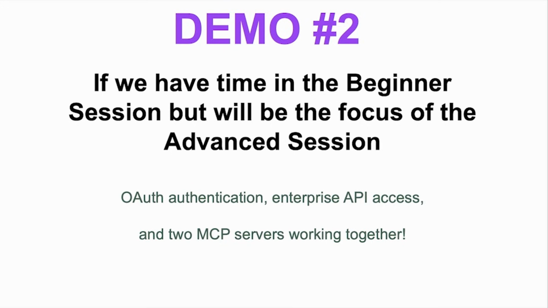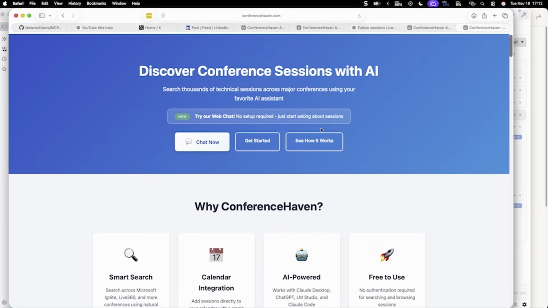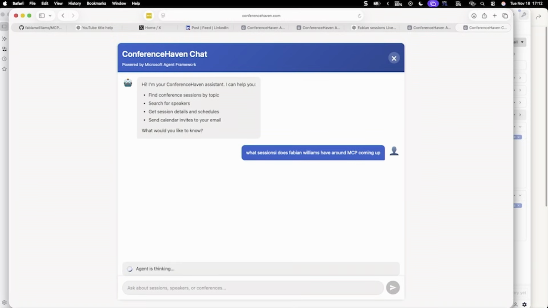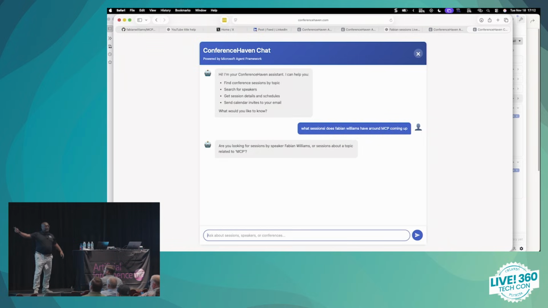3 key fields. I'm going to pause here because I know it's like 17 minutes before time is up. I'll do one demo of what tomorrow looks like, just to see if I can bait you into coming tomorrow, if my internet is working. Conferencehaven.com. Click chat now. So this is now the one that's hitting the Azure Container app. This is now an agent calling the MCP server. Remember I told you, look at that. Remember I told you that I had guardrails in the system prompt, and I said if it doesn't know, it's going to ask you questions. This is an example of the guardrail working.